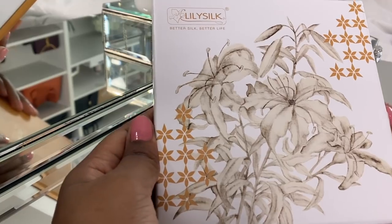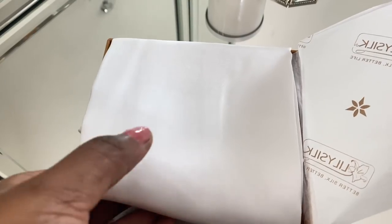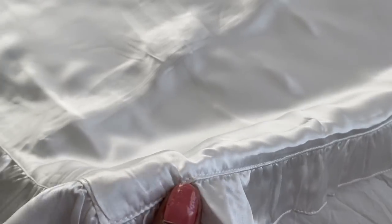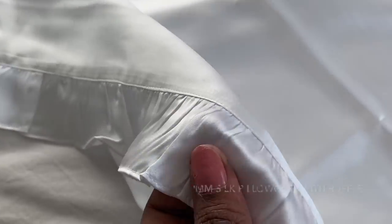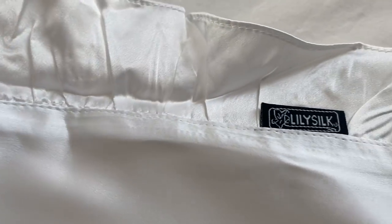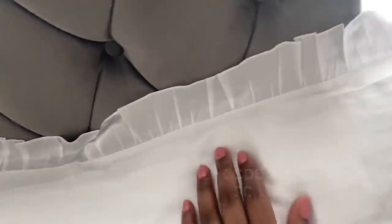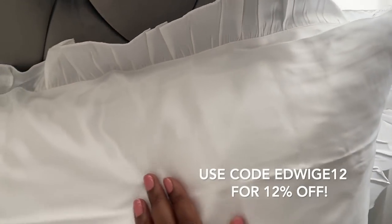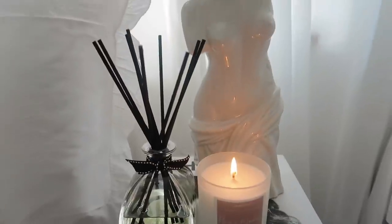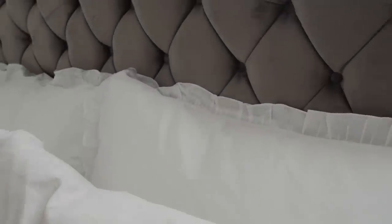I love everything about the packaging — it's perfect for a gift. It's packaged very, very beautifully. Lily Silk is a luxury brand and they specialise in silk, with 100% fabric. I have this beautiful pillowcase and I just think it's so beautiful and so luxurious. Silk pillowcases are amazing for anybody who wants to glow up and wake up with beautiful skin. I woke up like this — it's really good to retain moisture and it's super gentle for your skin and your hair. I felt like a baby sleeping on this — it's so soft and looks very luxurious.